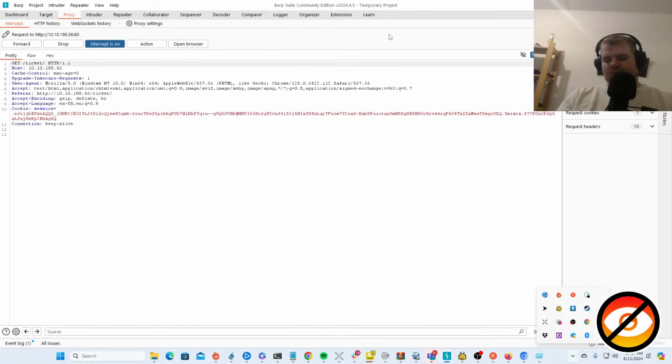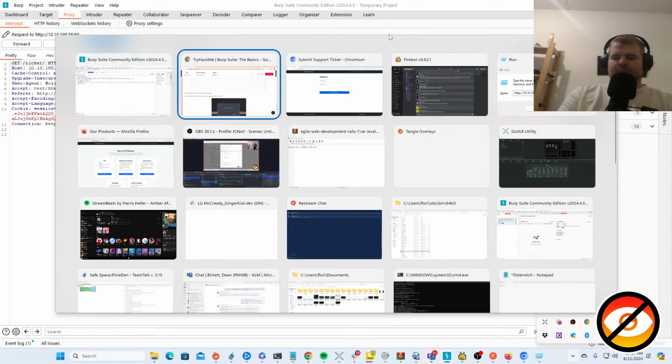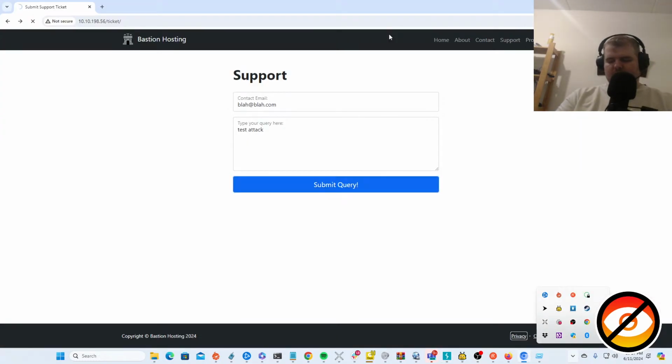Try Burp, submit support ticket. Hey, and it looks like it worked. The funny thing is the pop-ups are actually kind of broken accessibility-wise, so I have to find the submit support ticket window.